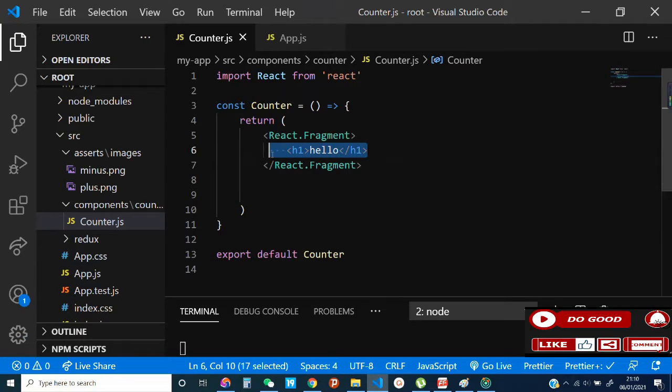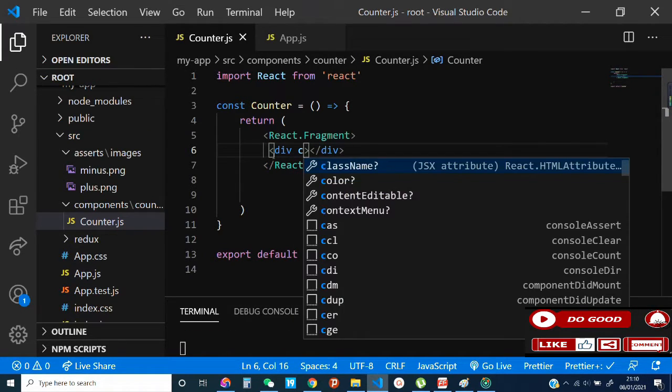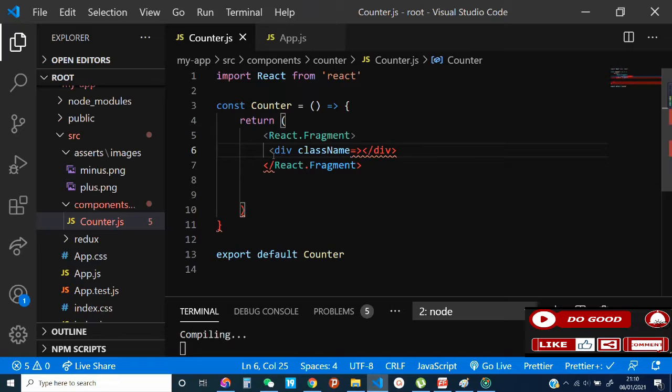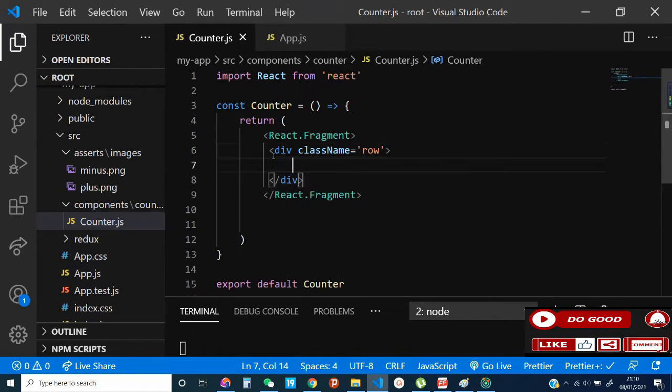So let's do that. Over here, we create a div and give it the class name row.